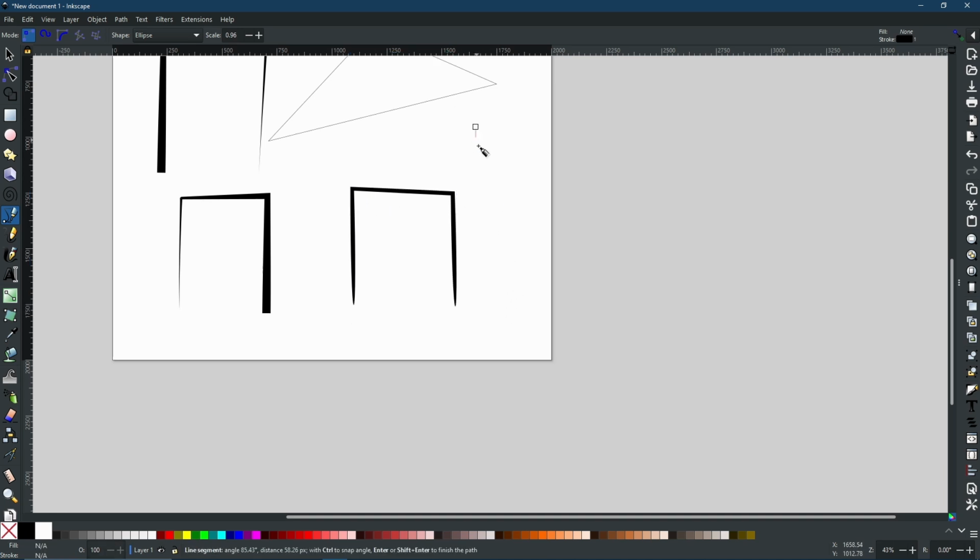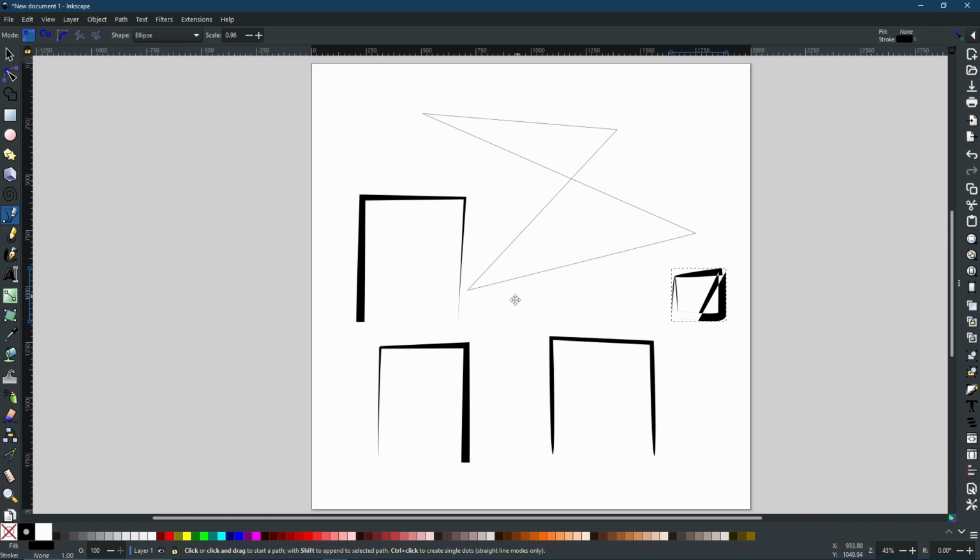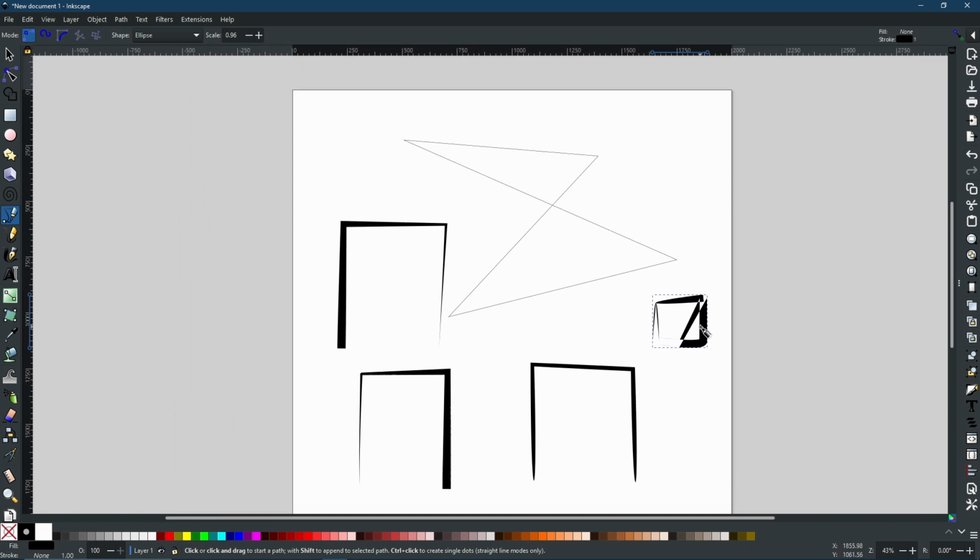If we was to do a square like so, you get a very weird effect, just like that. So closed paths don't work well with the triangle in, triangle out and the ellipse, but having an open path like these will work really well.